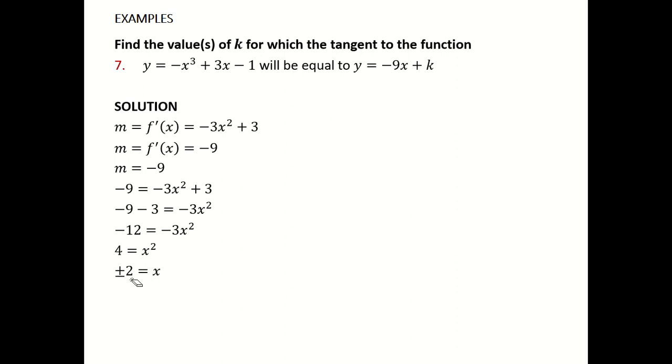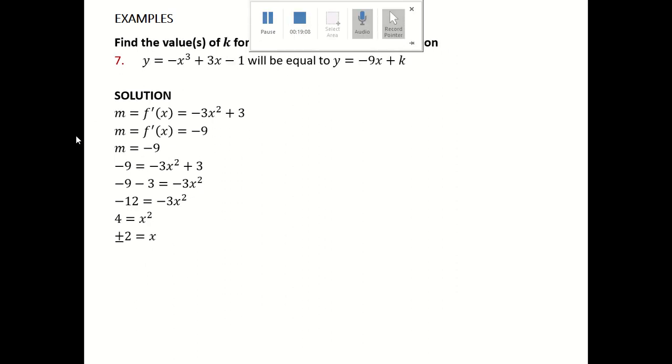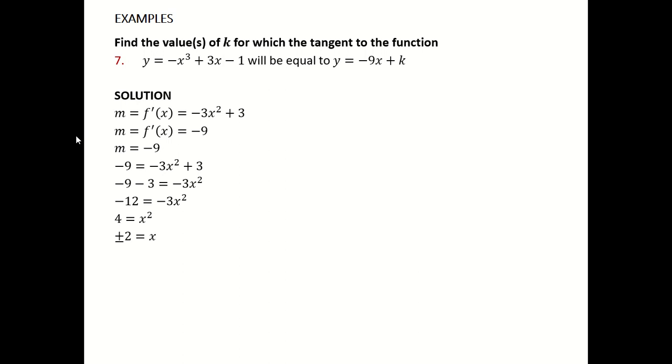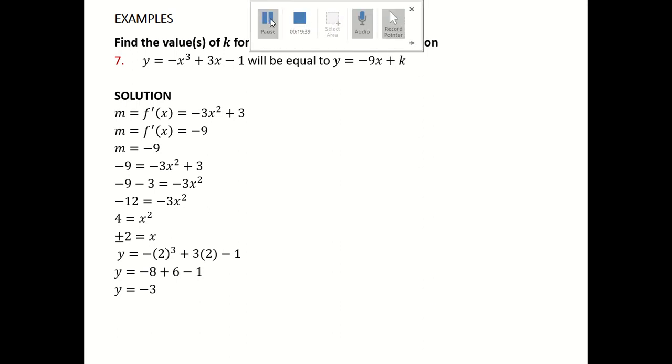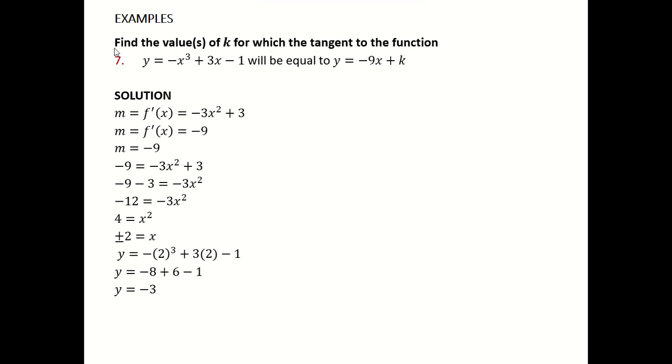So basically, once I've found the values of x, I'm going to take this x value. I'm going to start with +2 because we have two solutions there. x is equal to 2 and x is equal to -2. I'm going to start with +2, substitute it into the original function, which is x minus x cubed plus 3x minus 1. It will give me the y value, and my y value will be -3. Now my coordinates will be +2 and -3.